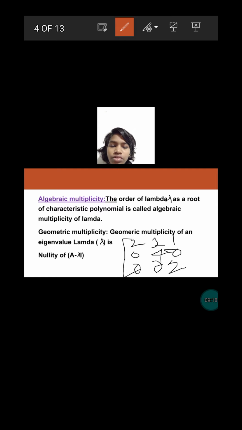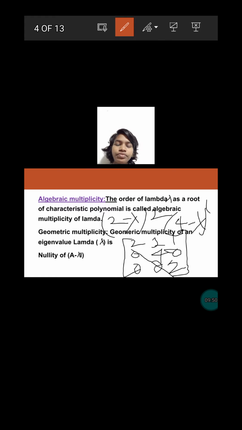Here it is also 2. It is an upper triangular matrix, and in an upper triangular matrix the diagonal elements themselves are eigenvalues of that matrix. Here we have 2, A minus lambda I, 2 minus lambda 2 times, so 2 minus lambda whole square, and 4 minus lambda, here 1.